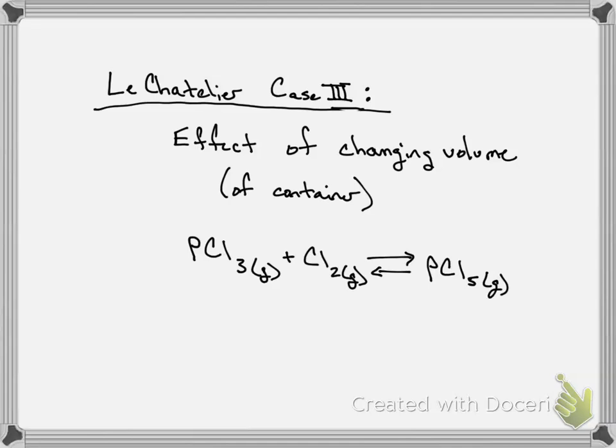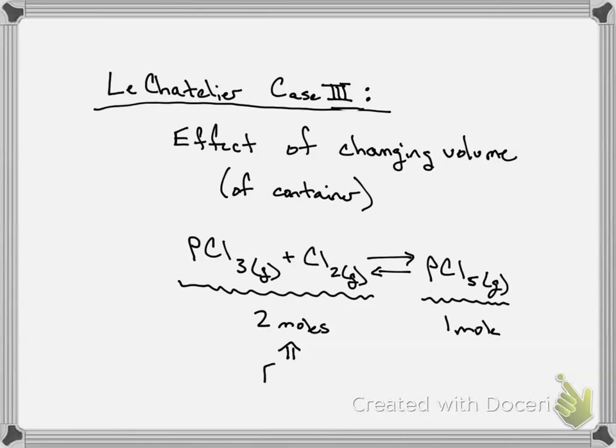And so the key to understanding the effect of changing the volume of a container, the first thing you have to do is, first of all, check that it's a gas phase type reaction, which this one is a gas phase equilibrium. And what we're going to do is look at the left side, and count up the gaseous moles of reactant on that left side. So in this case, I can see that there are 2 total moles of gaseous reactant on that side, and I can see that there is only 1 mole of gaseous product over on this side. It turns out that if you were going to change the volume of a container, the side with more moles of gas, right? And so this is the side with more moles of gas.